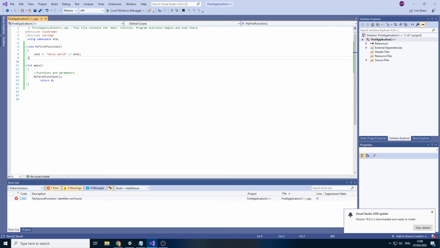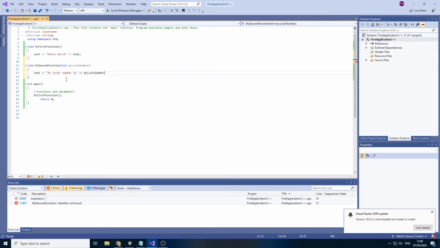Now that we've done this, we'll make parameters. So let's make another function of type void, and call it my second function. But what we'll have different here is we'll put an integer, my lucky number. And then here we'll just do cout my lucky number is, and then my lucky number.